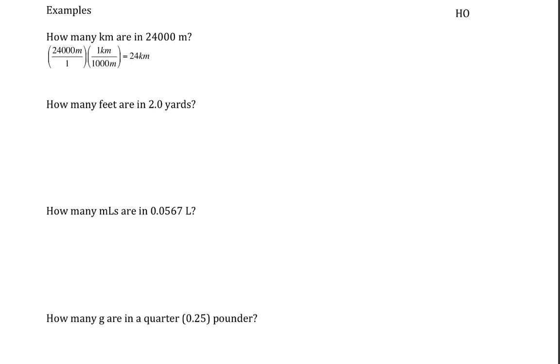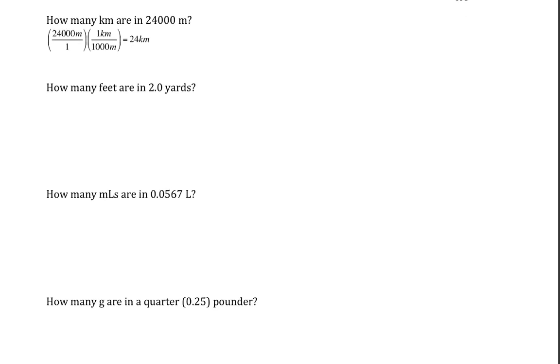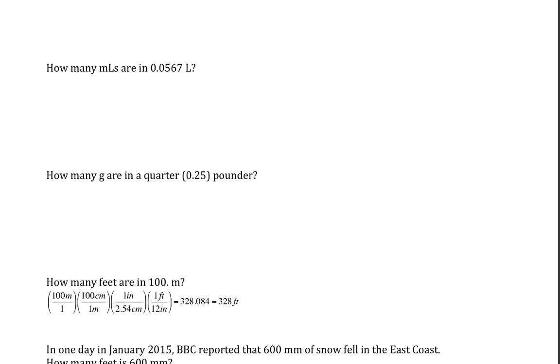And notice that we're going from meters to kilometers, so we're wanting to get rid of meters. So what we do in our conversion is we put the meters in the bottom and we put kilometers in the top, because when we do the multiplying and dividing, we have meters over meters, meters go, and we have just kilometers left. So we take 24,000, we divide by 1,000, we get 24, and our unit kilometer. 24, 2 sig figs, because that's how many we started with. Alrighty, so here's some conversion problems for you to work with. So come back to those later, check your answers.